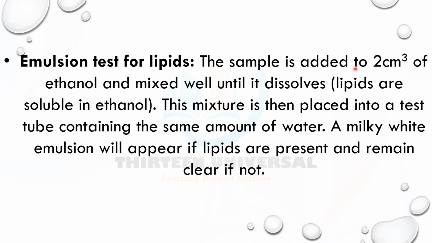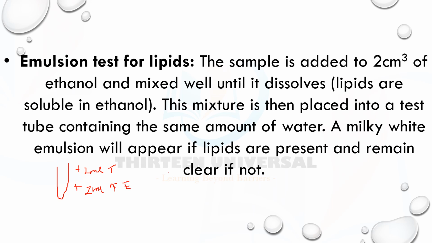The sample is added to 2 cm of ethanol, mixed well until it dissolves. Lipids are soluble in ethanol, so ethanol is our reagent here, and water. So just like they mentioned, take 2 ml of the test solution, add it to a test tube, 2 ml minimum. Then add to that 2 ml of ethanol. Do you understand? In the lab. So add 2 ml of what? Ethanol, to form a mixture.